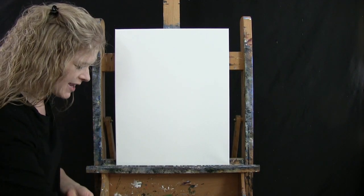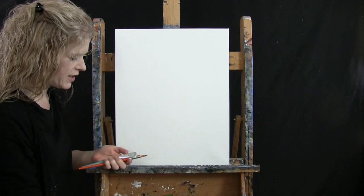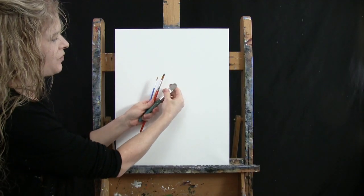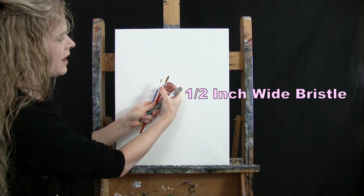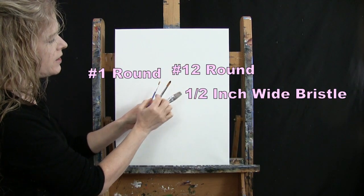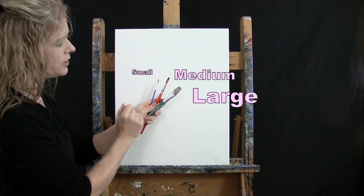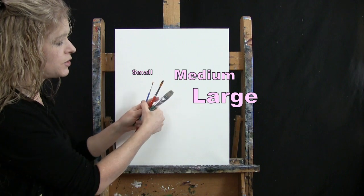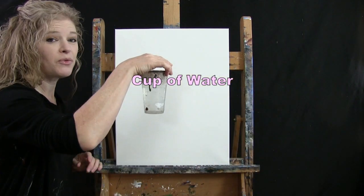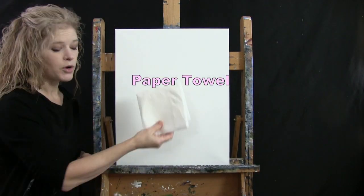For my tools today, I have a white piece of chalk that I will be using for some drawing later, and I have three brushes. I have a half inch wide flat bristle brush, I have a number 12 round synthetic brush, and I have a number 1 round synthetic brush. And I will refer to these as small, medium, and large as we go through the painting process. And of course, you can switch those up as well. If you're painting along with me, you'll probably want to have a cup of water for washing your brushes, as well as a paper towel for drying your brushes.